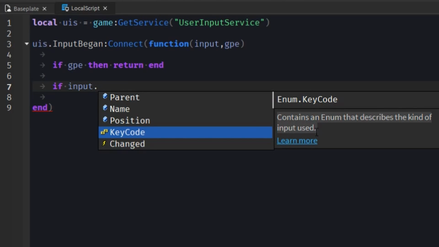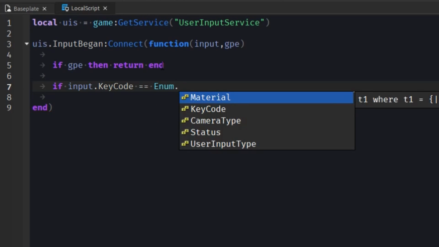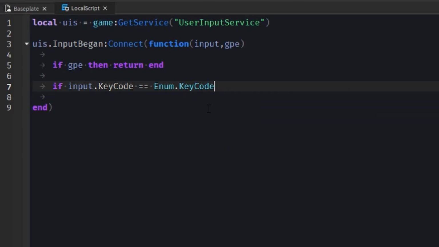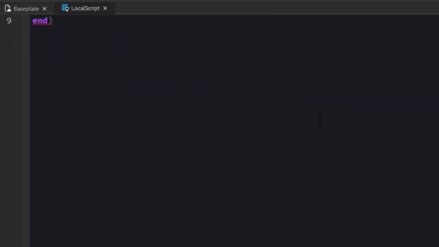KeyCode is an enumerator, and in order to compare it to the key that we want to see if it's pressed down, we use Enum.KeyCode, and you can see we can get all the key codes in here. There are so many key codes, absolute insanity.